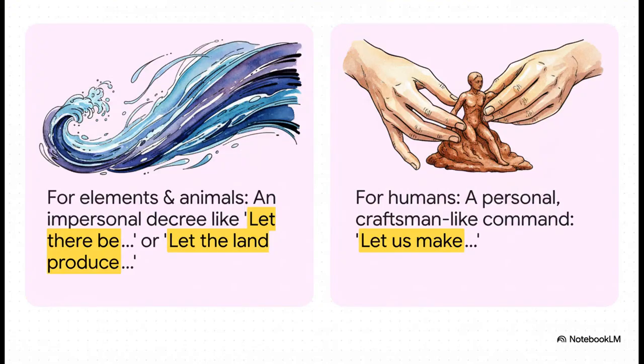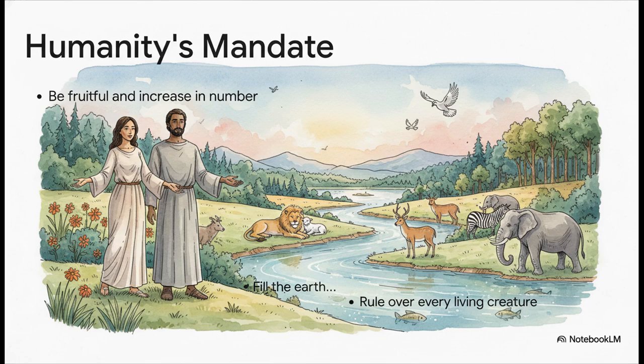The contrast is so stark. For the light, the sky, the animals, the command is this impersonal decree, right? Let there be. But for humans, the language gets super direct, almost like a craftsman. Let us make. That is a huge, profound shift in the way the story is being told. And with this special kind of creation comes a really special purpose. Humanity is given a specific job to do. They're meant to be God's representatives here, filling, managing, and overseeing this brand new, ordered world. They're put in charge as stewards of all the realms that were just created and filled.